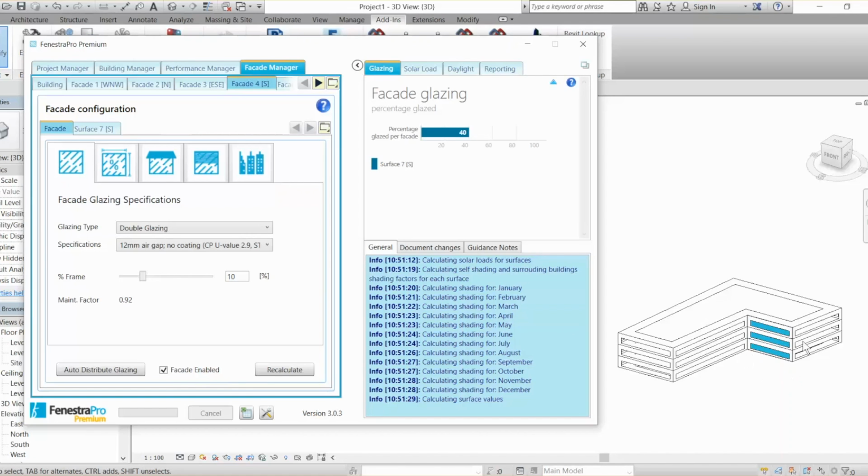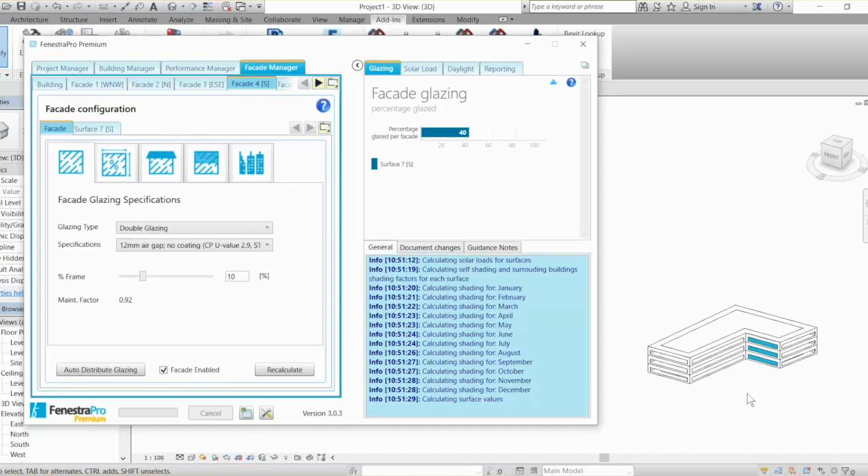You'll see that the Rhino masses, the normals, just as a property, don't always come through correctly. So we've dug into the API a bit, and we're always getting the correct orientations. You can see that facade 4 is facing south, but our analysis, the blue highlighting that you can see, is actually on the other side of this face.